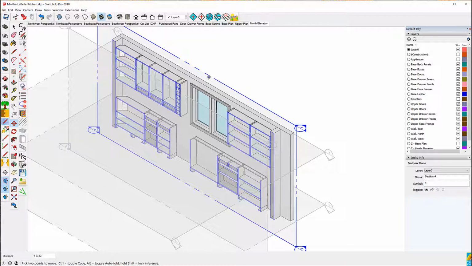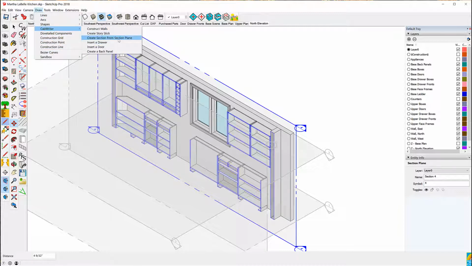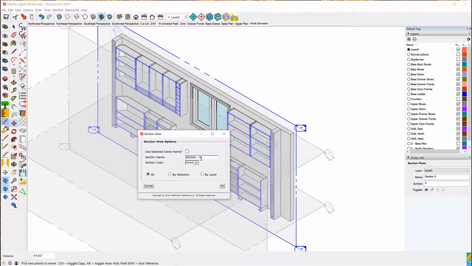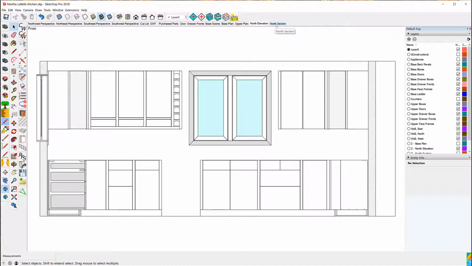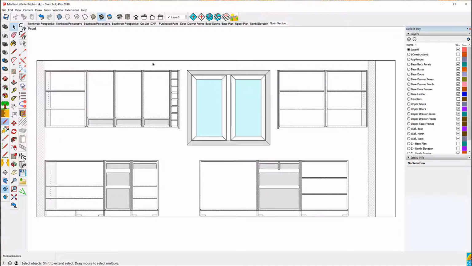Okay, I think that's a good view. Create section from section plane. And this is a section, so I'm going to call it North Section. So it's basically the same view as the north elevation, but it's sectioned. And now that can be dimensioned like this as well.